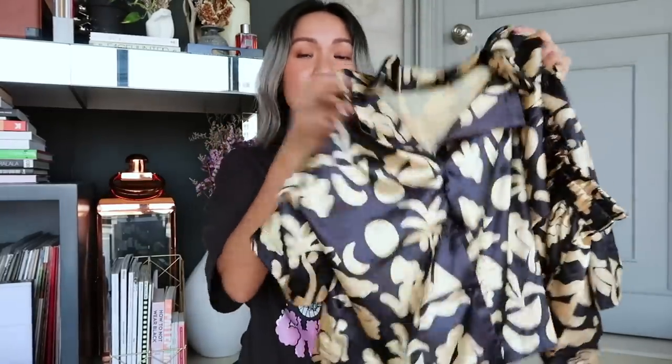The fabric is amazing. It's silk and it's so comfy when you wear it and co-ord fast. You got the polo, the shorts, and they also have a face mask. So imagine if you go out, sobrang cute lang. Anyway, I wore this during my birthday and I was so comfortable the whole day and super cute lang yan.